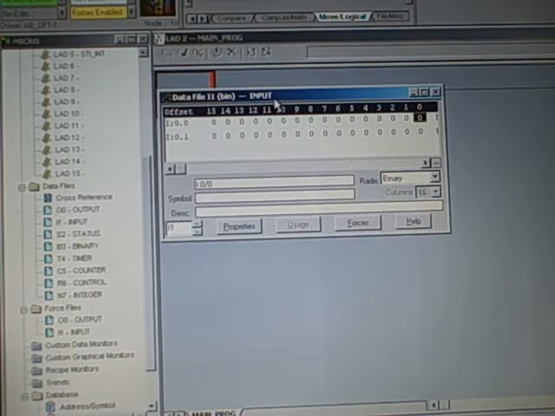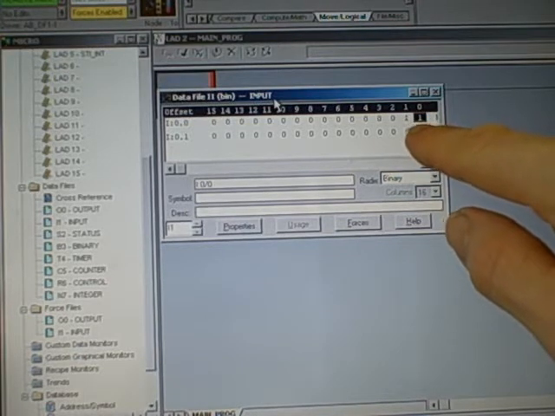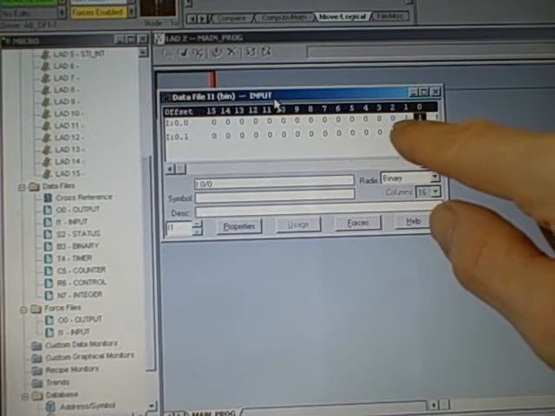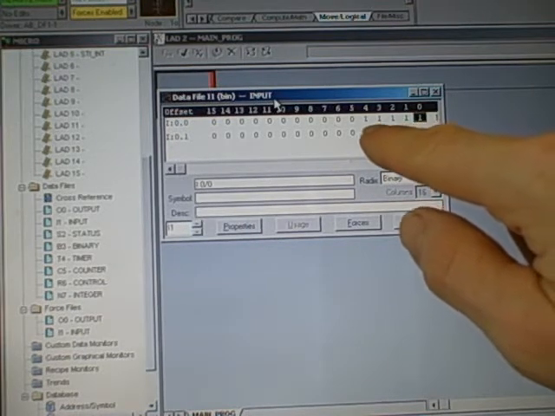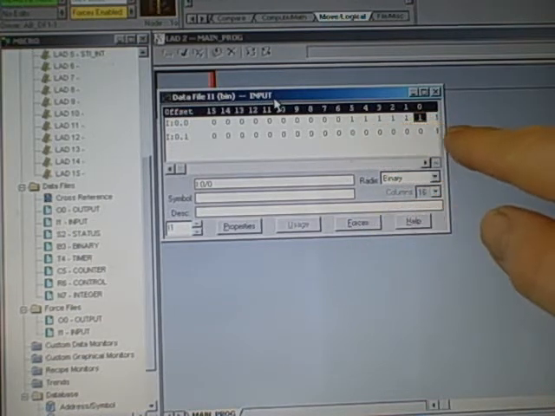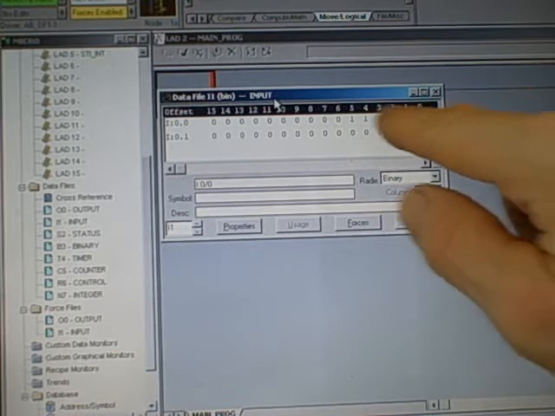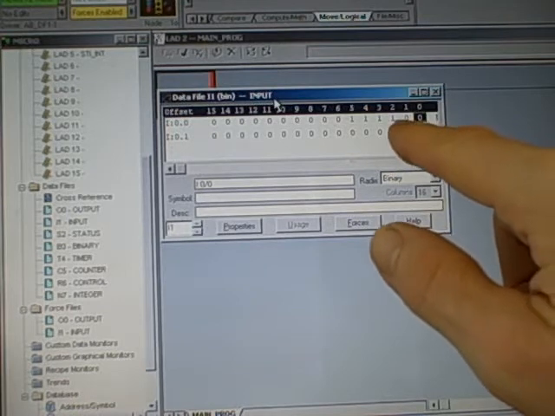If I turn that switch on, you'll notice that 0 changes to a 1. If I turn the next switch on, that 0 changes to a 1. And the next switch, and the next switch. I have 6 discrete inputs on this PLC, and I've now turned all the input switches on. You can see the first 6 bits, bit 0 through bit 5, are all now 1s. So I turn those switches off, one at a time, and you'll see the 1s turn back to 0s.